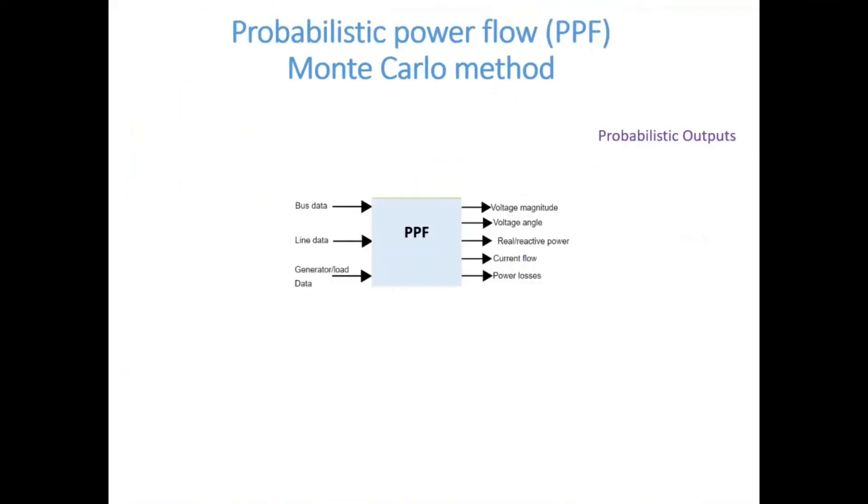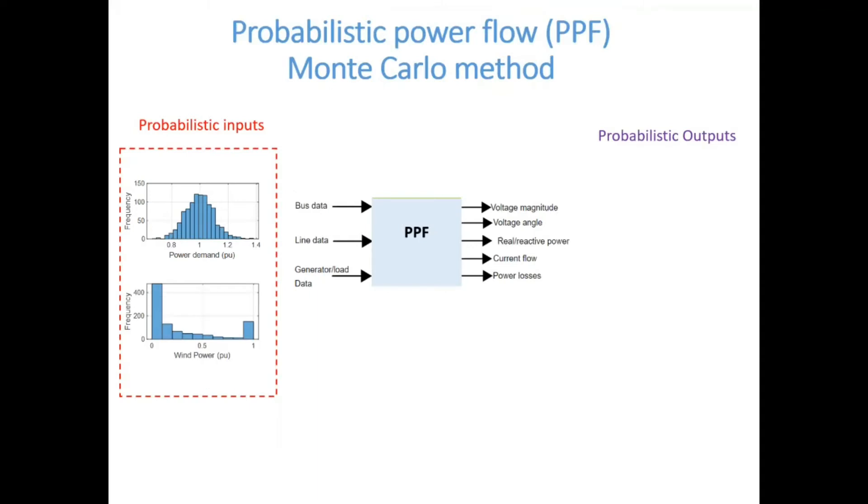Now that we have learned the basic concept behind Monte Carlo, we can try to implement it for the probabilistic power flow. The probabilistic power flow involves simulating a wide range of operating scenarios which are based on pseudo-random sampling from suitable probabilistic distribution functions. For example, Gaussian distribution for electric loads and Weibull distribution for wind power. For each computational scenario, the model can be simulated to find the output.